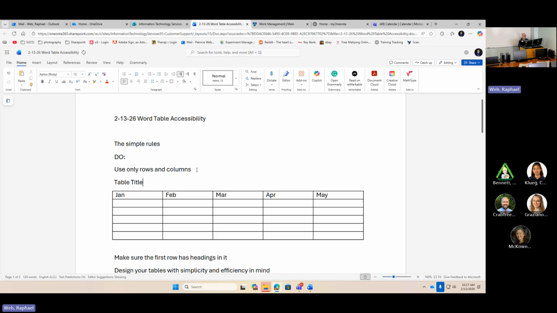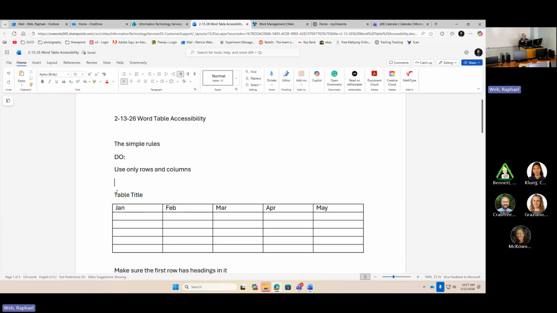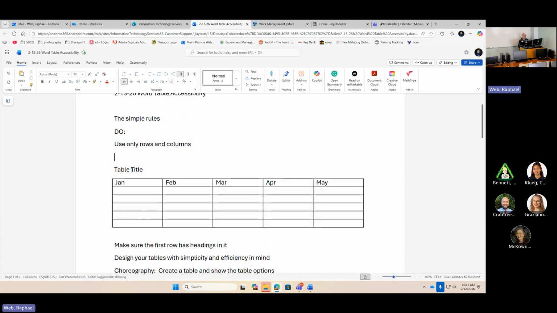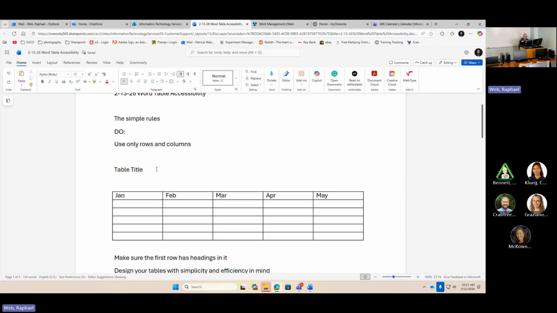You can put an extra row, an extra space in between the table title and the text above it, and then the human brain will automatically tie the table title and the table together, and therefore eliminating the need to merge cells. So then under the table title is where you can place the table summary, table without a semicolon, and on and on and on, and then the table.